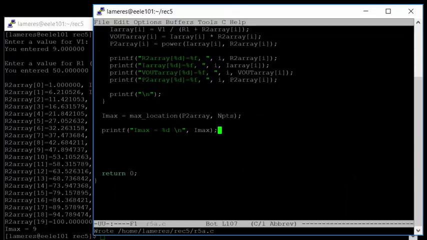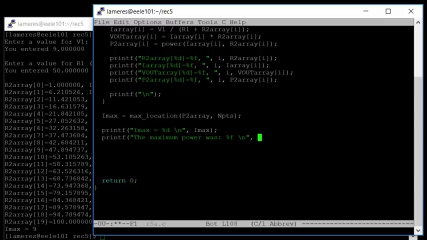You want to know why? Because once I have it, I can do the following. Watch this. I'm going to printf the maximum power was, and I'm going to put a float.